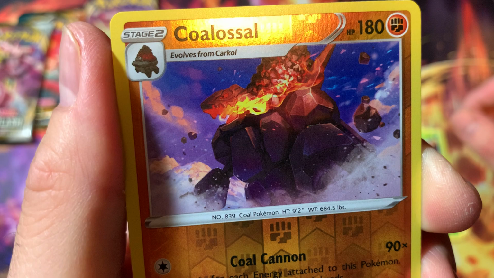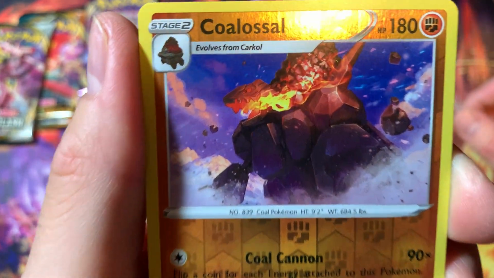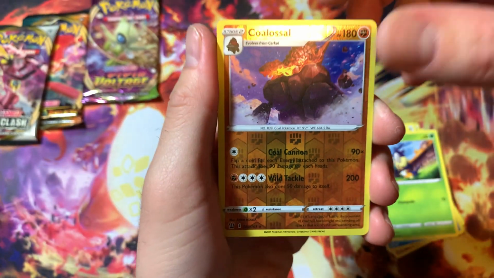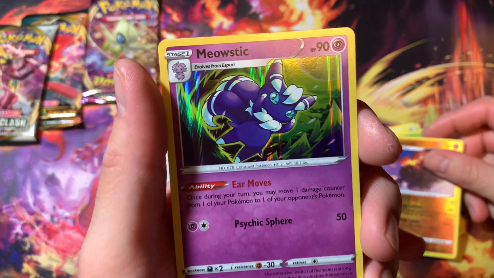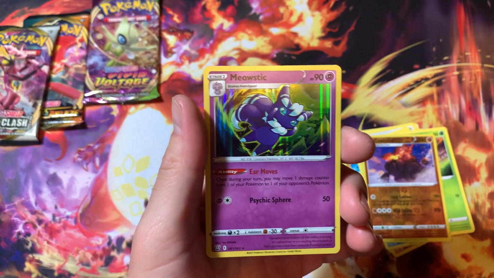It's a pretty good card right here. It's one of my favorite characters. We have one of my favorite characters from Pokemon 2 as well. Big ol' rock, dude. Big ol' Coalossal. For our rare, let's see what we get. Nice, a Meowstic. I don't think I pulled this one either. Nice, we're pulling cards that we don't got. It's always a bonus.